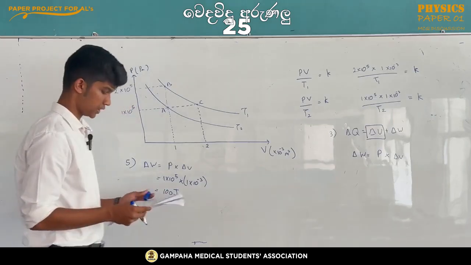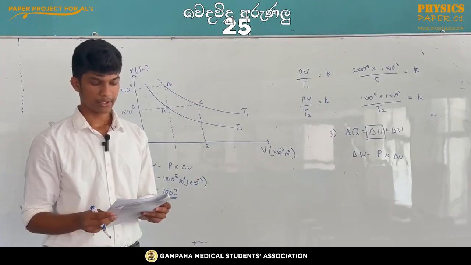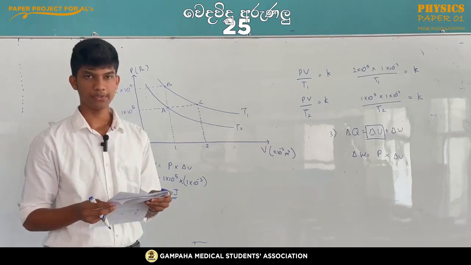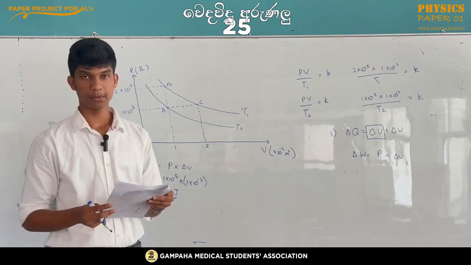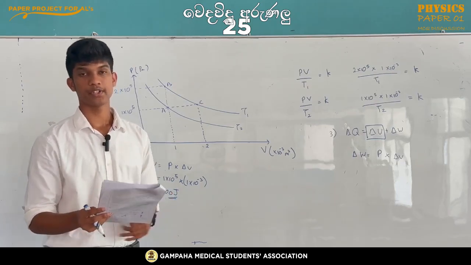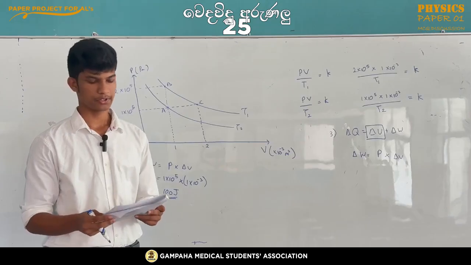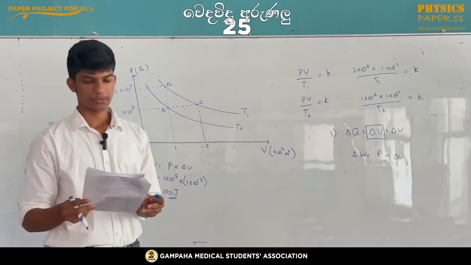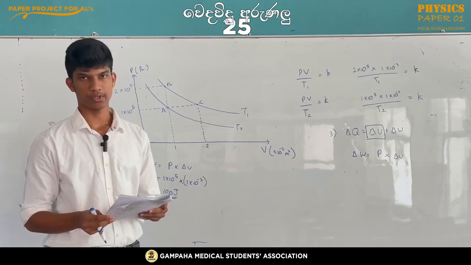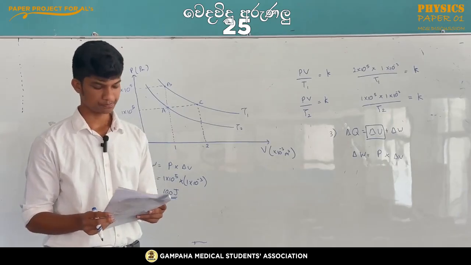This is also correct. In the ninth question, statement A: S waves can travel through liquid medium. This is false. S waves can only travel through solids. In statement B, P waves reach the seismic observatory first. This is correct. P waves are the fastest, and they are faster than S waves, so they reach the seismic observatory first. And in statement C, Rayleigh waves contribute mostly to the motion occurring during an earthquake. This is also correct. So B and C are correct statements. The answer is the fourth answer, B and C only.